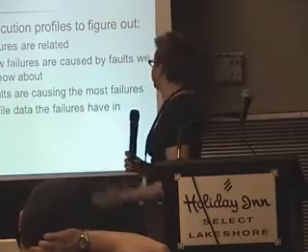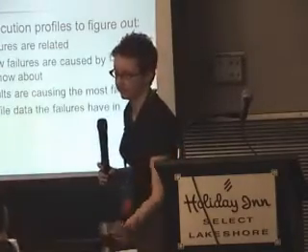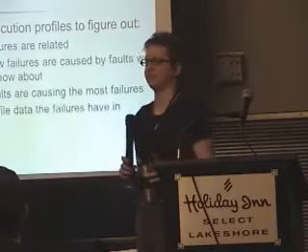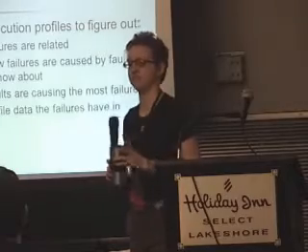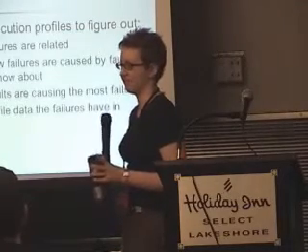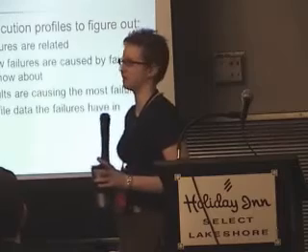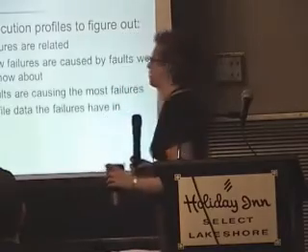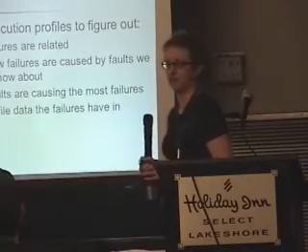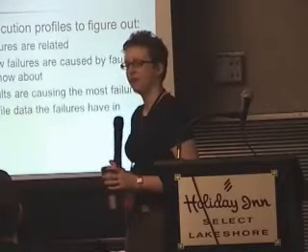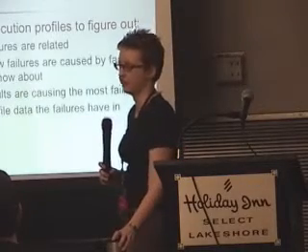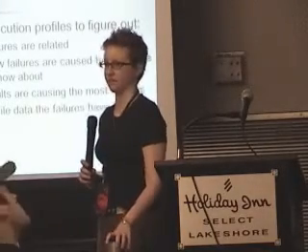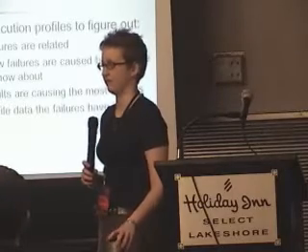You can figure out which new failures are caused by bugs we already know about, like I said. You can figure out which bugs are causing the most failures, statistically, over your group of beta testers using your software. So you have maybe 100 beta testers using your software, you've got 1,000 failures. You know that 3 bugs are causing 80% of those failures. That's a good start. You can concentrate your effort on those 3 bugs. And you can figure out what profile data those failures have in common. So if one function is consistently showing up in all of these failed executions, you can say, oh boy, we'd better look at that one.